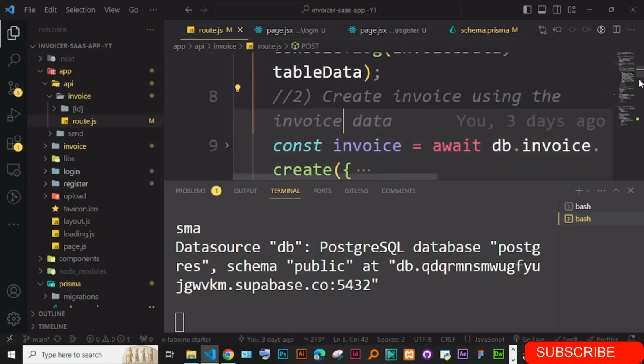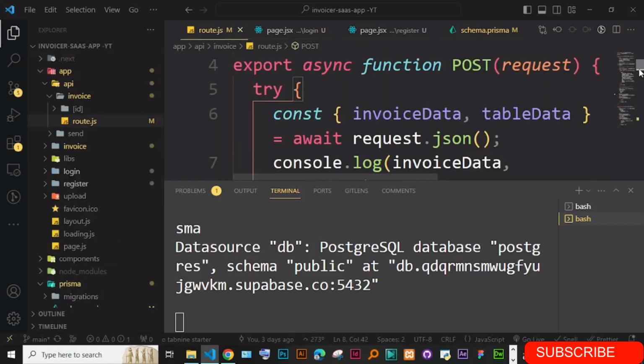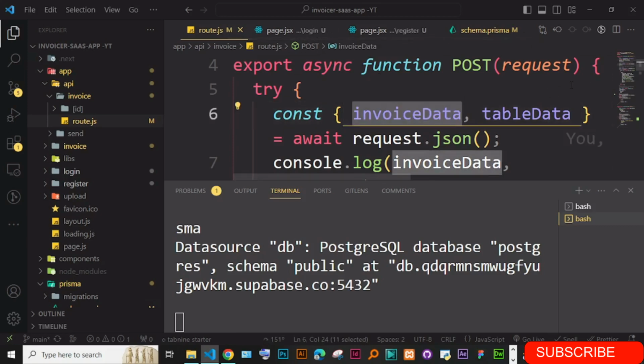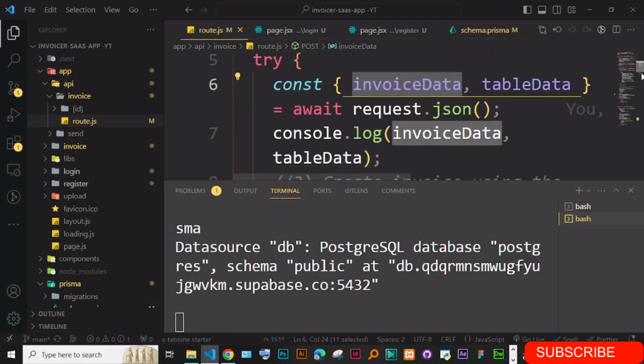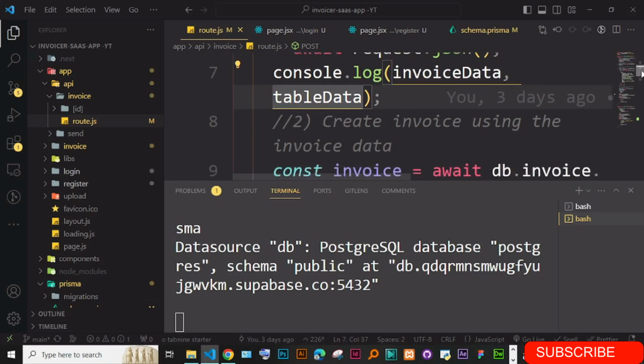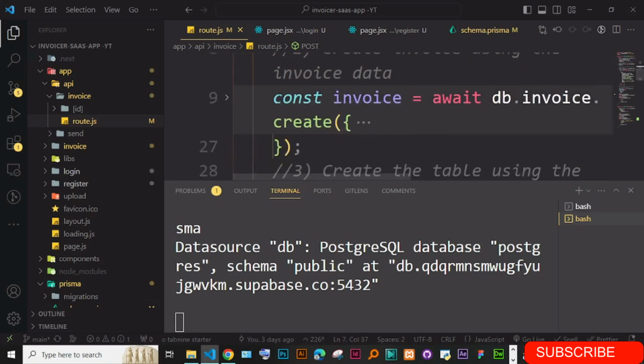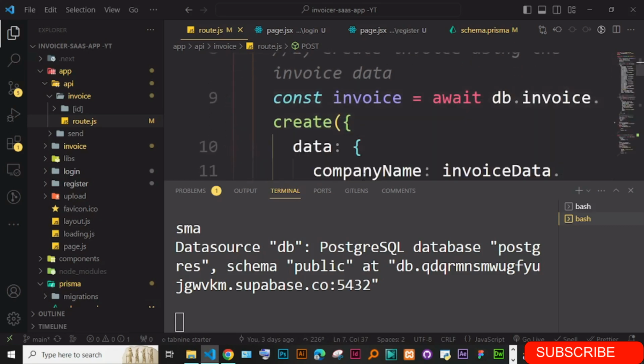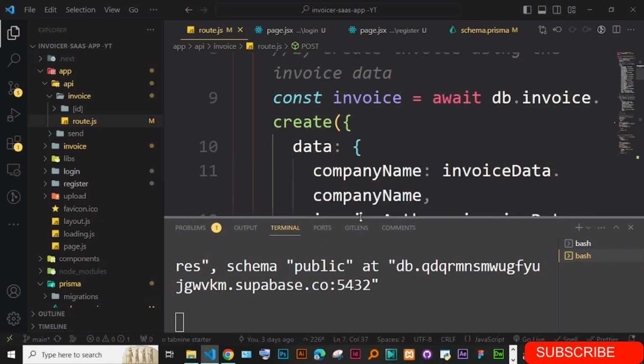So here, the invoice data this time is going to contain the user ID as well.